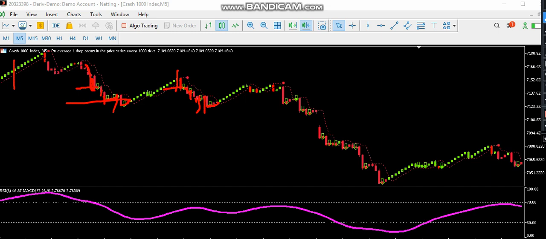Look at this. A spike brought it here into this region, and then the arrow entered and said, wait for more spike. Okay, and then it was going back. It touched the line. It didn't cross the line, because if it crossed the line, you will close your trade. But it didn't cross the line. What it did was that it touched the line and more spike came. Arrow came up again, telling you more spike.